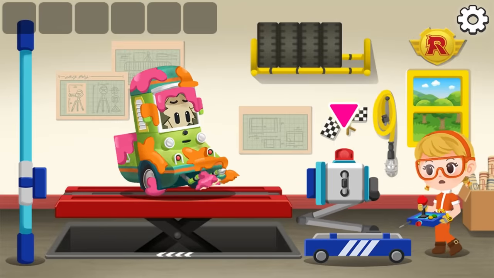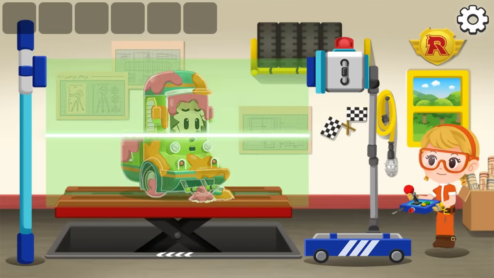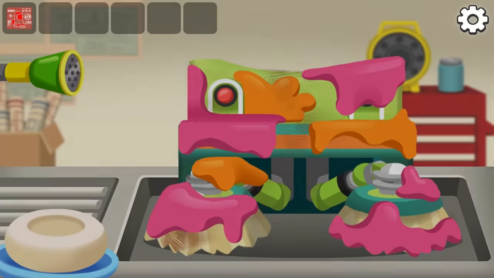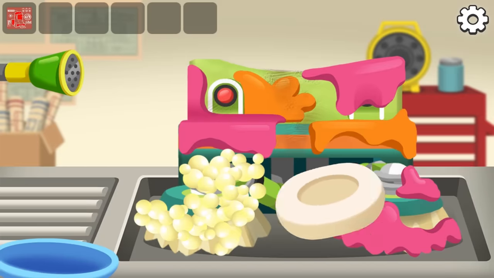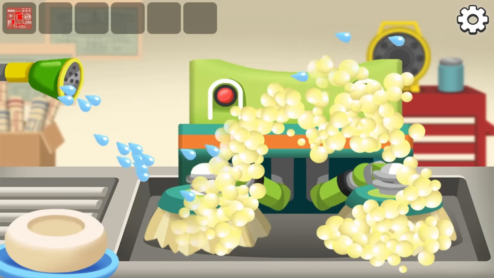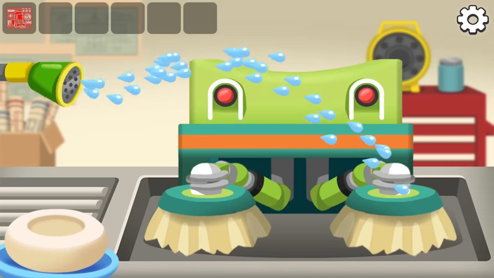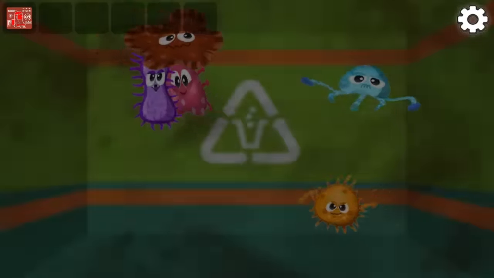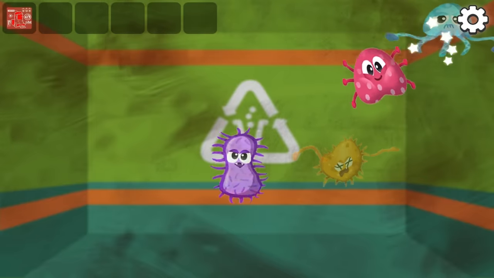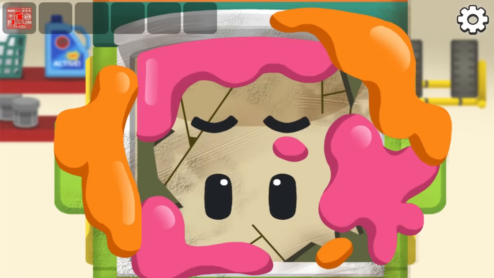Scan the broken vehicle. Lather the soap. Wash the soap off with water. Get rid of all the germs. Clean the dirt.